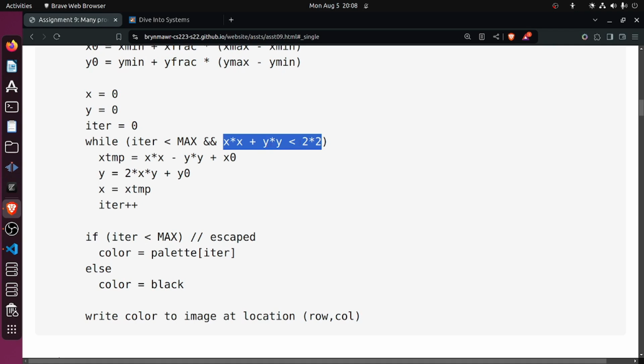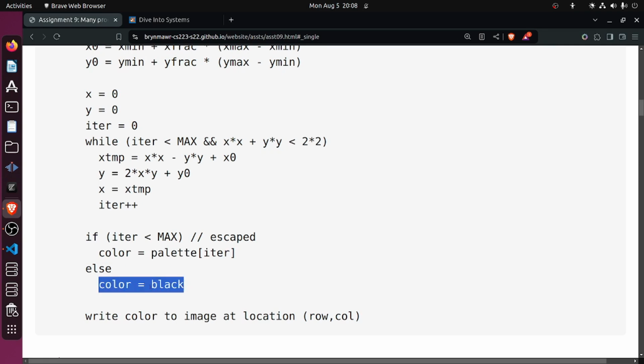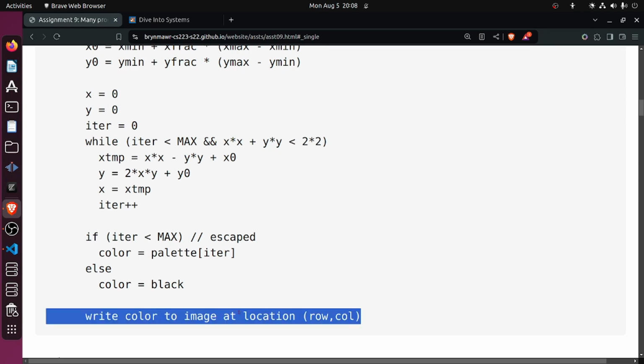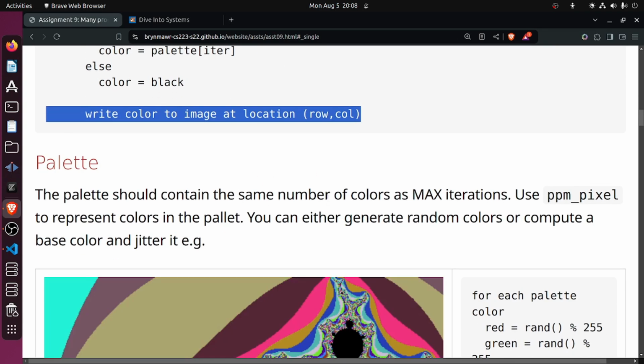And so if the point flew off to infinity, then we color the pixel according to some palette of colors that we've determined elsewhere. But if it did not fly off to infinity, then we will color the pixel black. And then we'll write all this data to a pixel map that then gets written to a ppm file.